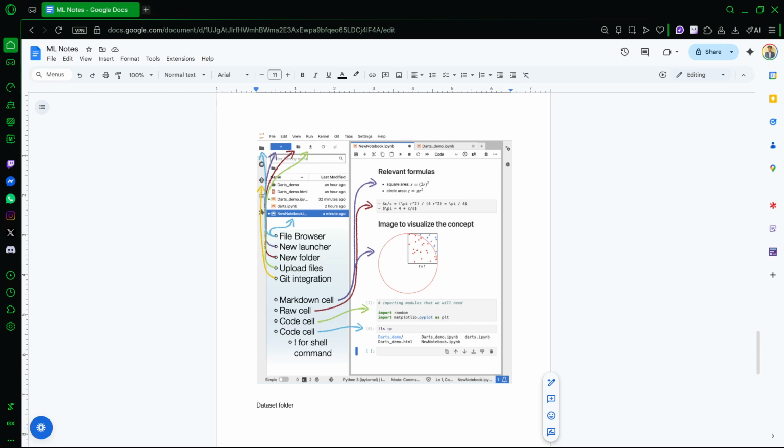So in order to build the project structure, you have to make sure that you are making different folders in order to collect the data and store it. Okay, so you have the dataset folder. Inside the dataset folder, you will have maybe the train dataset, test dataset, whatever dataset you have collected. Maybe raw data. Maybe there is no training and testing as of yet. Maybe you will do it later. Whatever is there, everything should be stored under a single dataset folder.